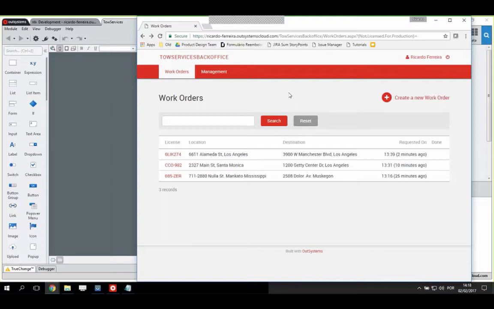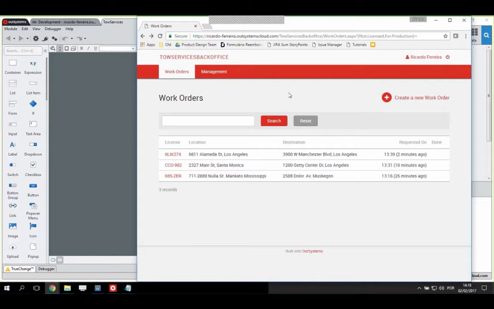But all these parts, except for the part of receiving the information on this device, need to work offline, because sometimes the drivers, in this case, go to remote locations, and probably they have to go to basements and stuff like that, where they don't have the best network conditions. And so it's safer for you to create this application with an offline first approach. So that's what we are going to do here.